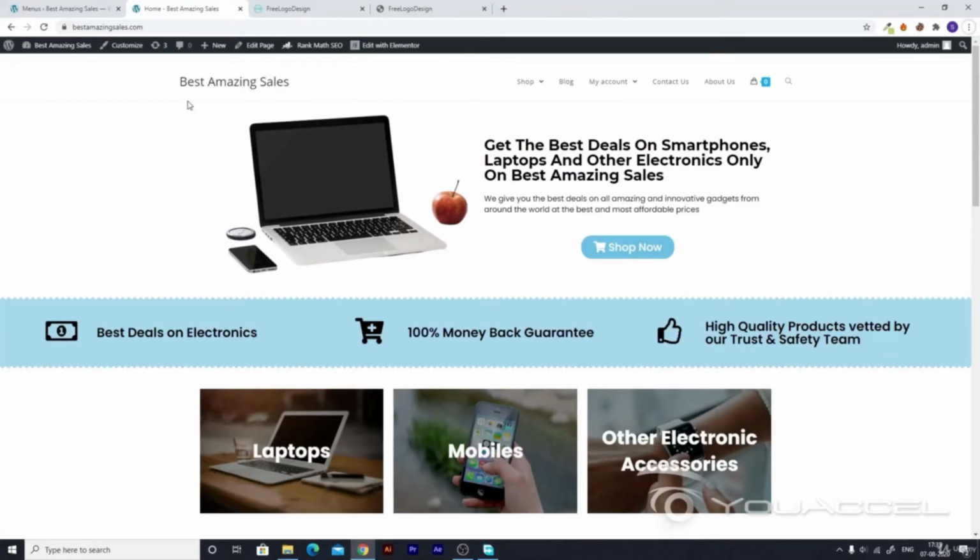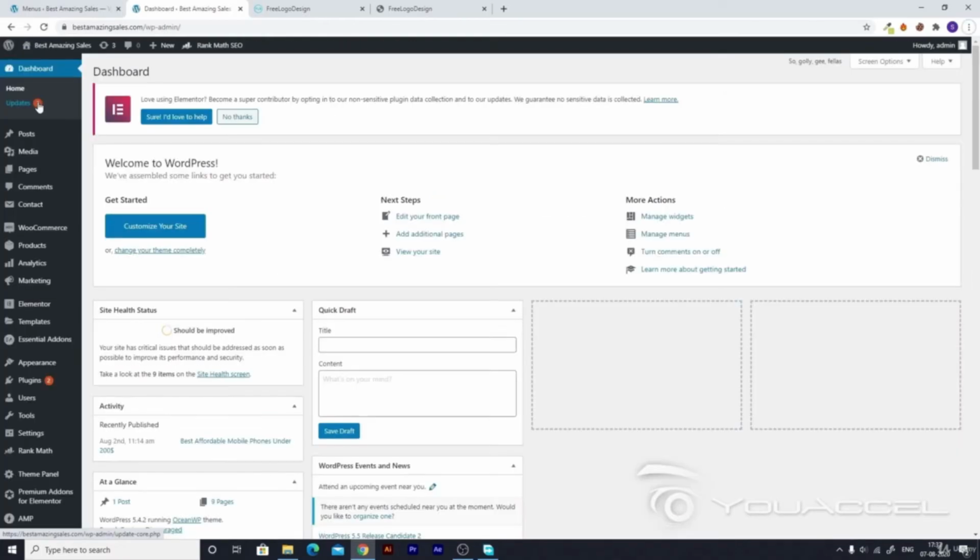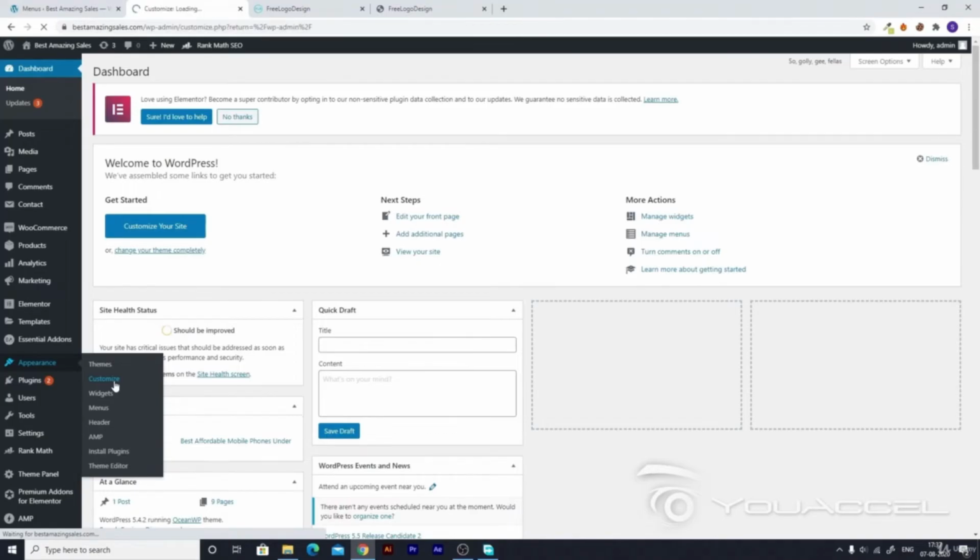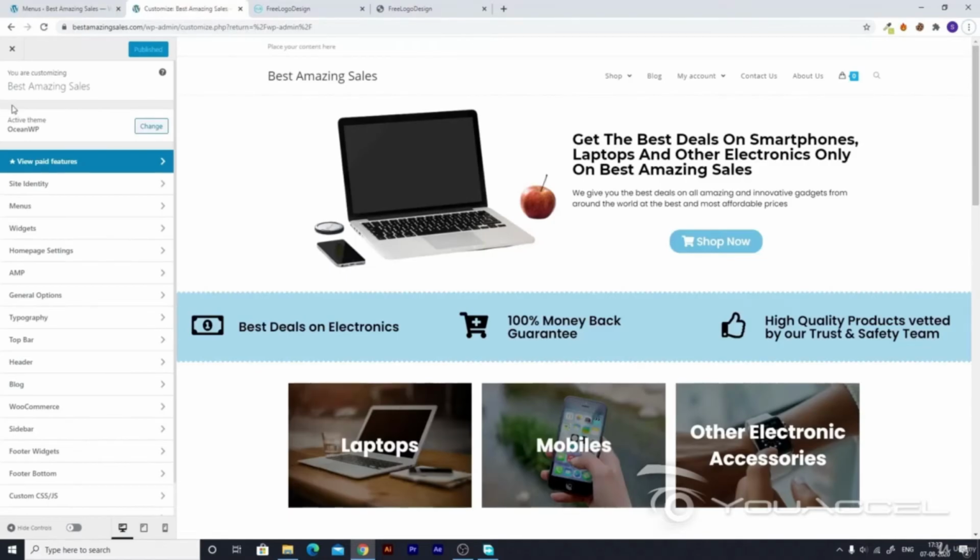If you do it manually, you can have a hard time finding where to put this logo on your website, but I'll show you an easy way. Just go to this customize option. If you don't find it here, you can go to your dashboard, then appearance, and then customize, and this would open the same tab. Here you'll get this section which contains many things about your website which can be changed.